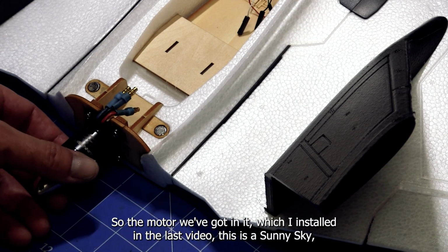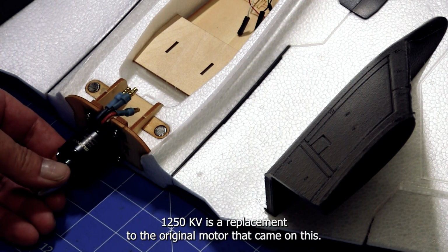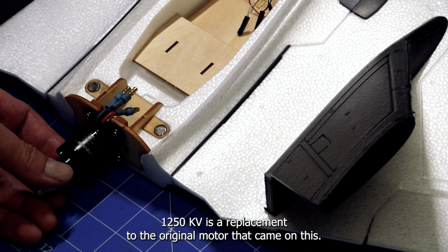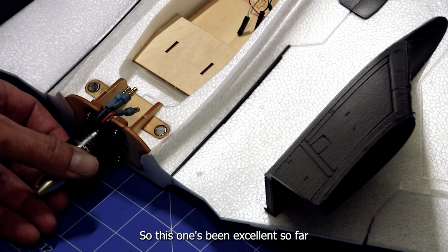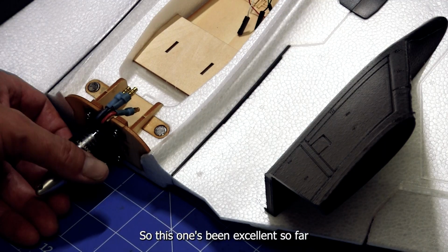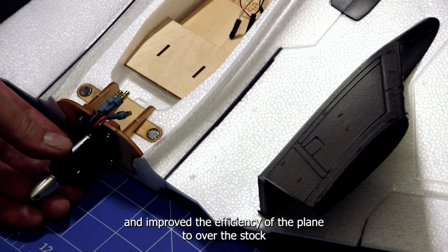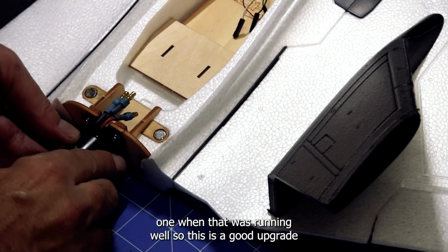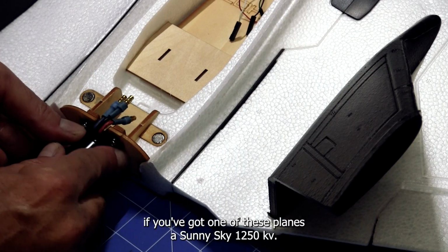So the motor we've got in it, which I installed in the last video, is a SunnySky 1250 kV. It's a replacement to the original motor that came on this. It failed, so this one's been excellent so far, and it improved the efficiency of the plane too over the stock one when that was running well. So this is a good upgrade if you've got one of these planes, a SunnySky 1250 kV.